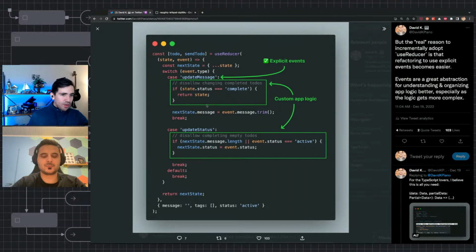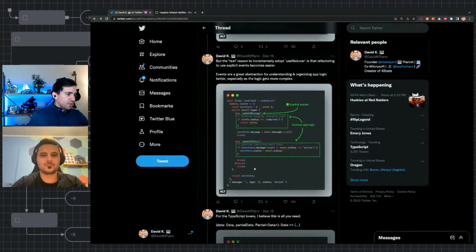Let's say you have a limit on the number of to-dos you have, then you have to have a lot of defensive logic everywhere to prevent that from happening. And the second reason is because it gives you a really clear picture of the capabilities, the use cases, and the features of your app. So we could see here, what can a user do? They could update the message, they could update the status. So it gives a bunch of semantic, useful language for just talking about what you could do with your app.